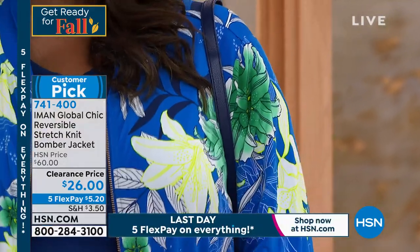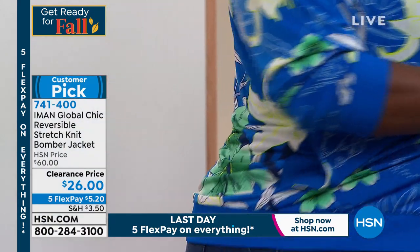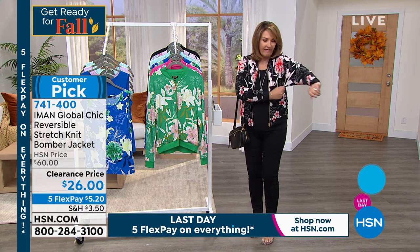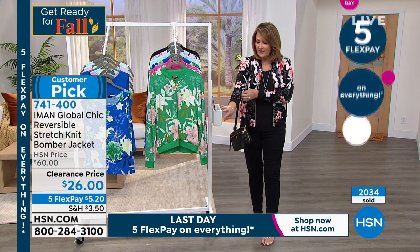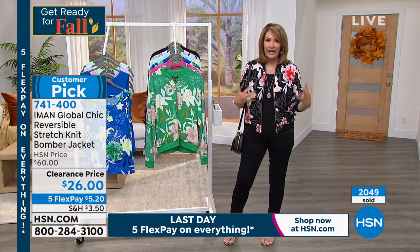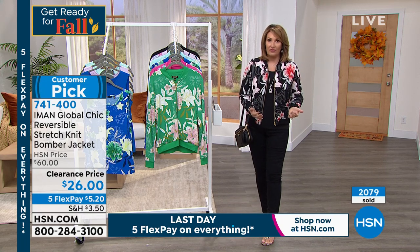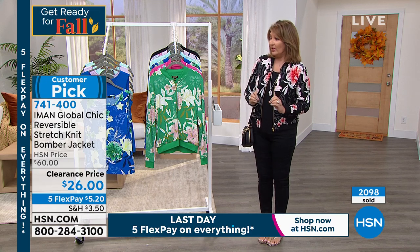I love that you get two looks in one. We love that it is lightweight — it's not bulky on the body. It has really lovely stretch and a great little rib banding detail at the bottom and at the sleeve. The sleeve is the perfect fit — I have fuller arms and this is not too tight, which I love. You can push the sleeve up because it's stretchy. As it gets cooler outside, you can layer underneath this. It's a buy now, wear now piece. The black — we've sold out of several sizes. If you want the black, I hope you're able to get one of your sizes.